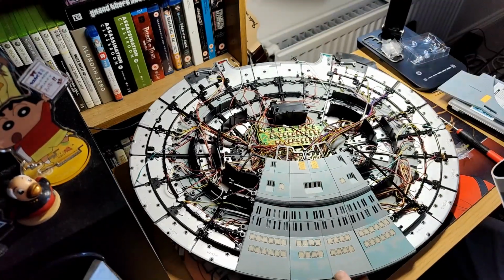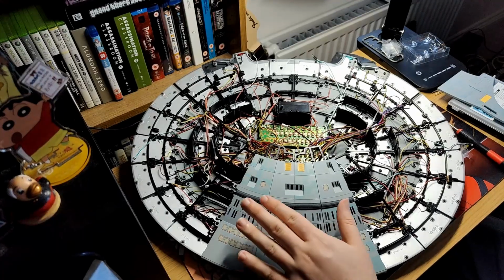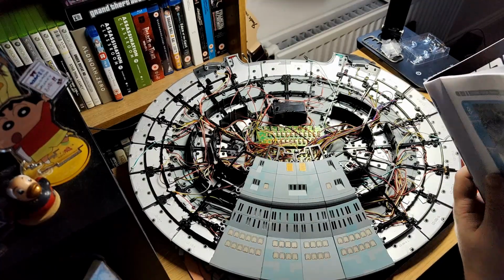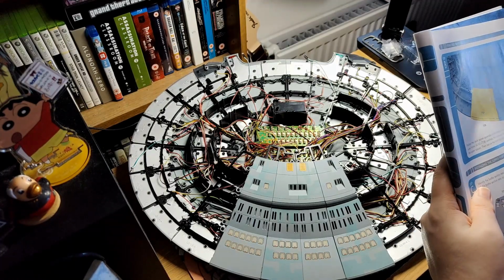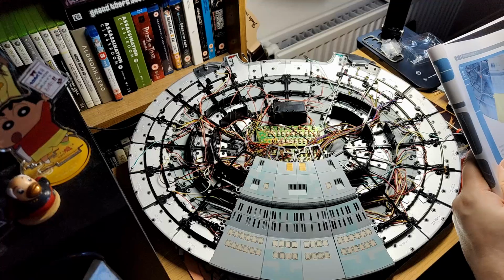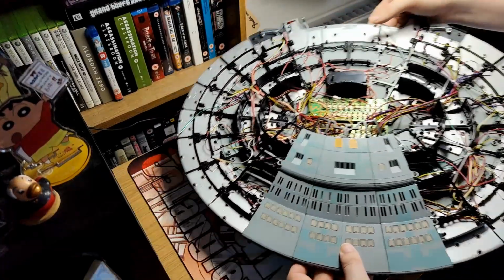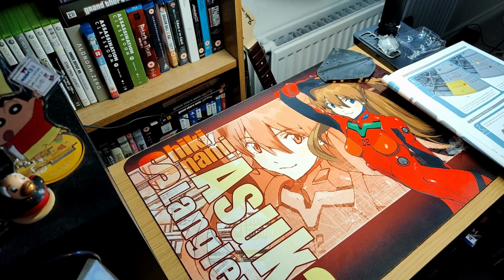But there we go. So now, with the bottom half of the saucer, quite a sizable chunk on there. So I guess what we're waiting for next, there isn't really a next time on building the Enterprise D here, but I'm going to assume next will be more of the skeleton. But that's us done with the saucer for the moment. So let me pop you away over here for the time being.